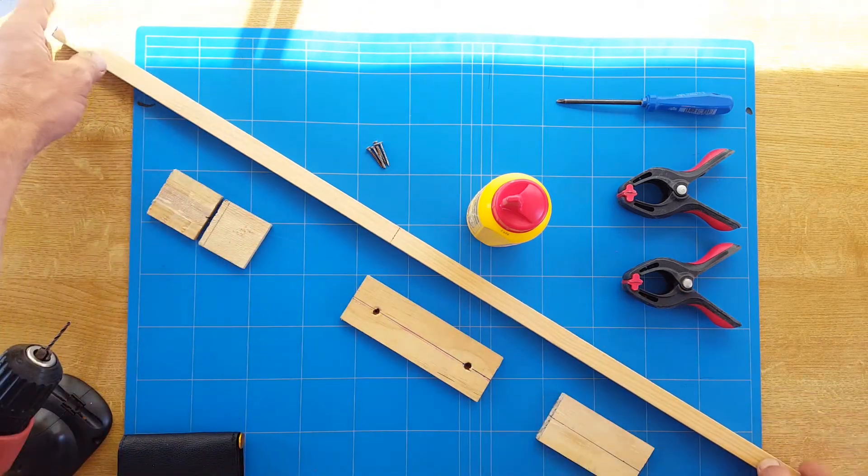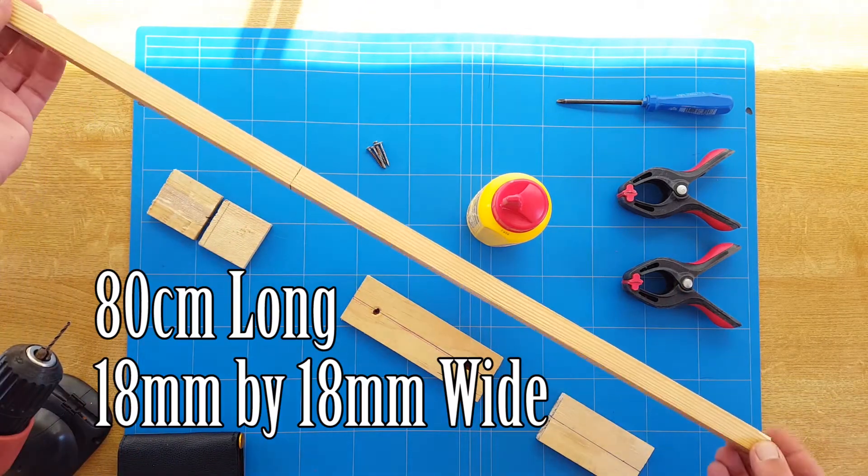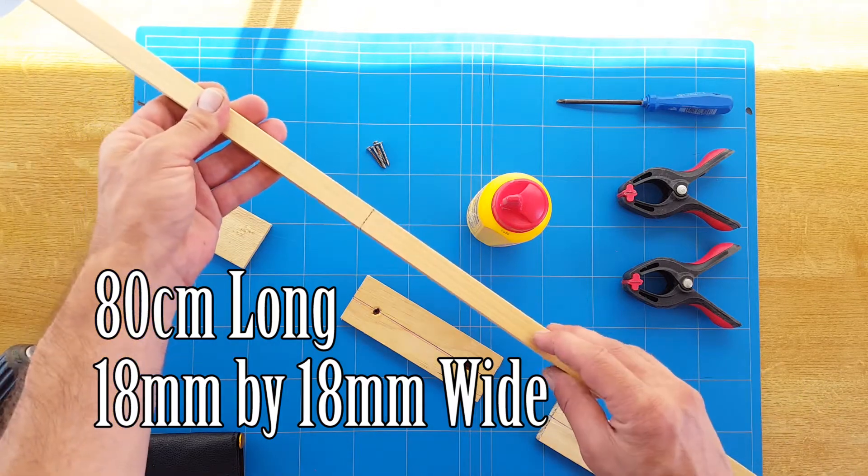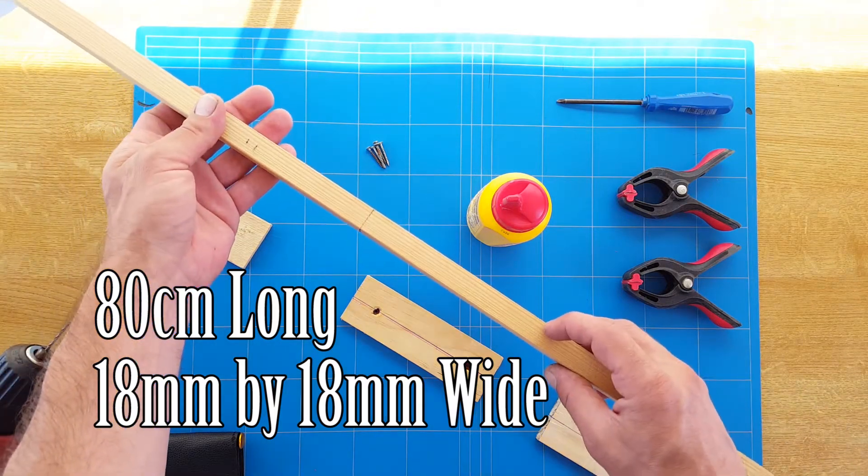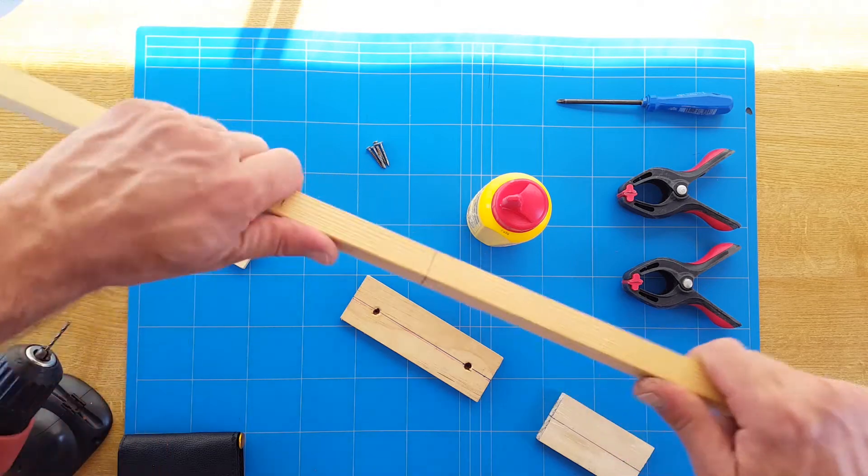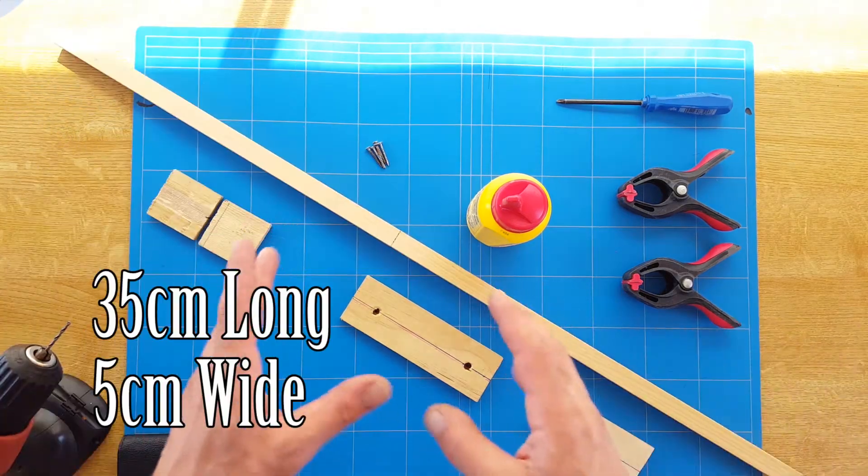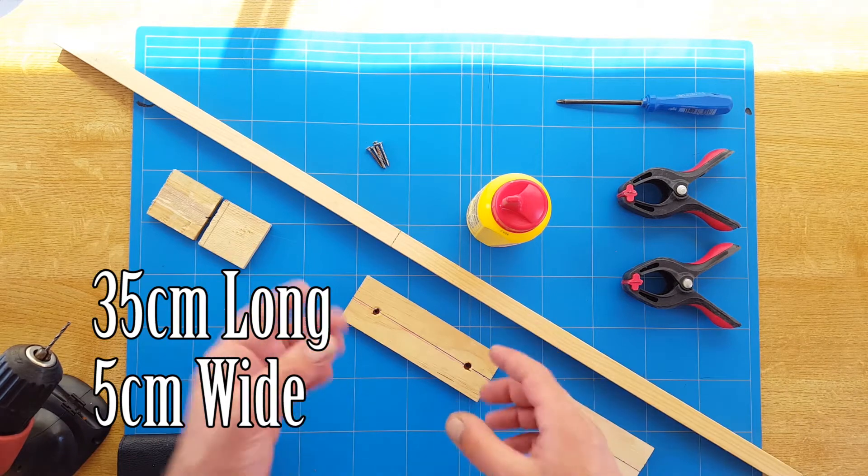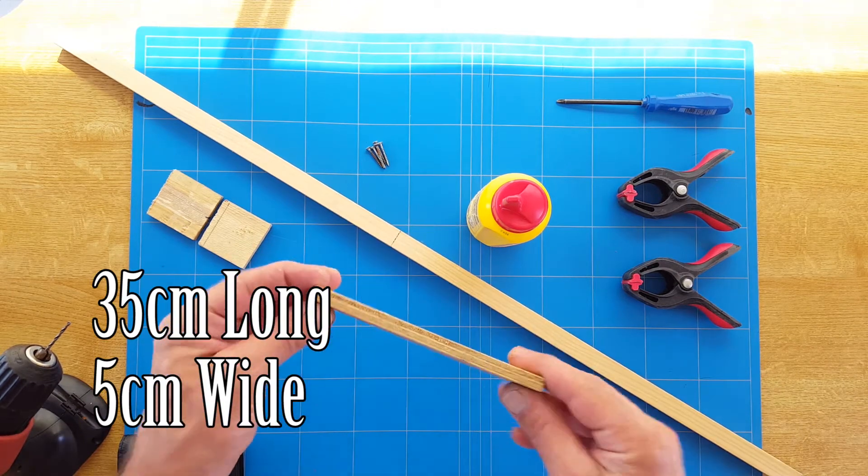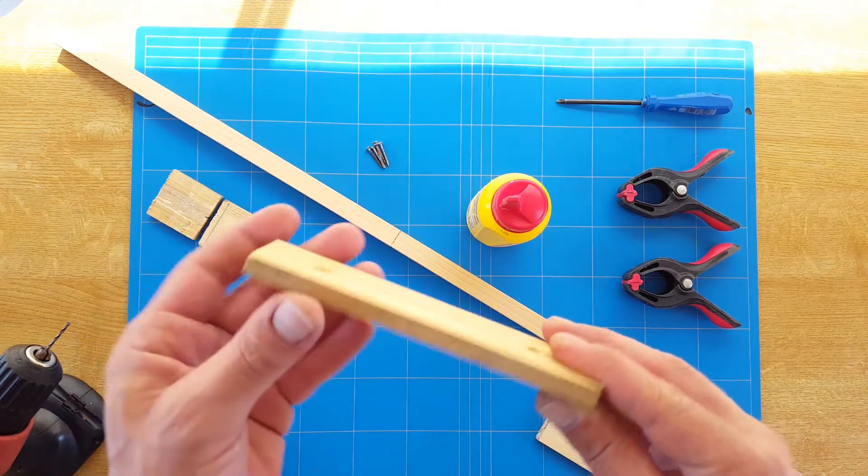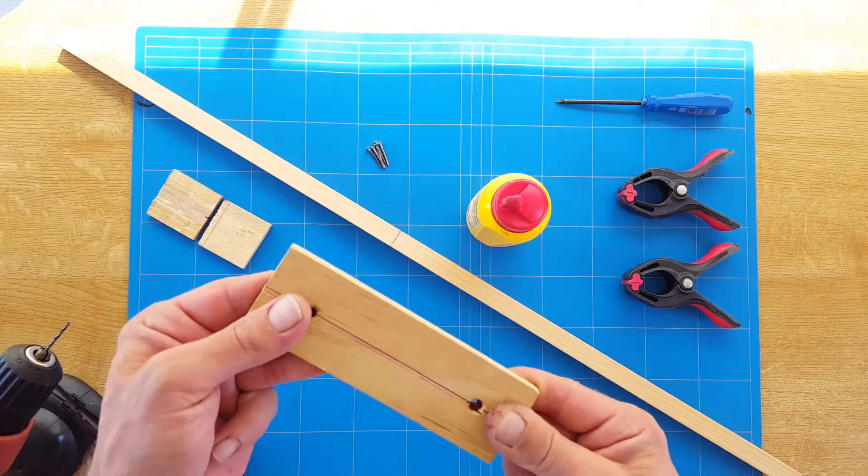You need an 80 centimeter long two by two, or actually 18 millimeter by 80 millimeter, but two by two is much easier. That is super strong and stiff and doesn't bend and flex. You also need a 35 centimeter long, five centimeter wide wooden plank or board. It is multiplex or triplex and it's also very stiff and strong.